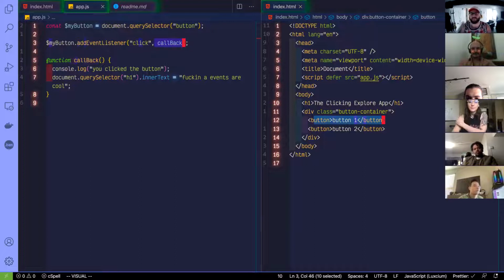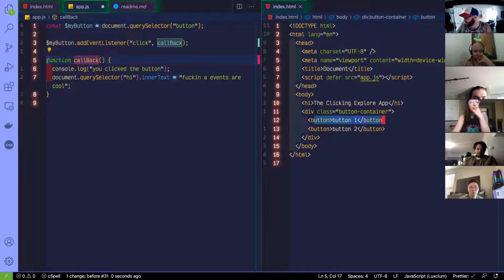Now let me show you some pitfalls associated with that, because this is where things start to maybe get a little scarier. Normally, you don't see it written like this. What you will see is, does anybody know what ES2015 functions are? I'll give you a hint. You use them. Does anybody have an idea? Rockets, arrow functions.